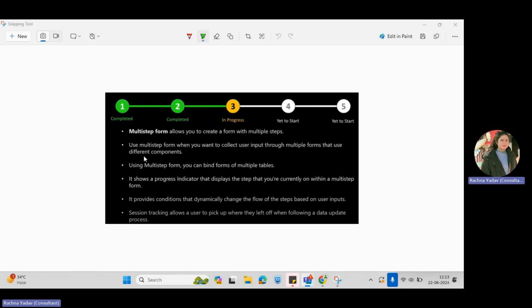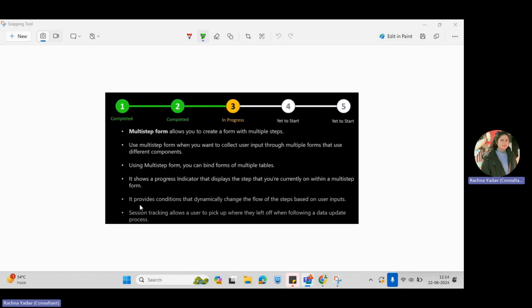Suppose in the first step you want to take the user input into some account table of the Dataverse, and on the second step you want to take the information into the contact table of the database. So you already know that in Power Pages everything is stored at the Dataverse level. It's just a top layer of the Dataverse, that's called the portal that you create, right?